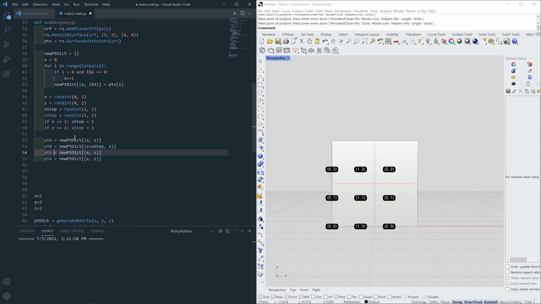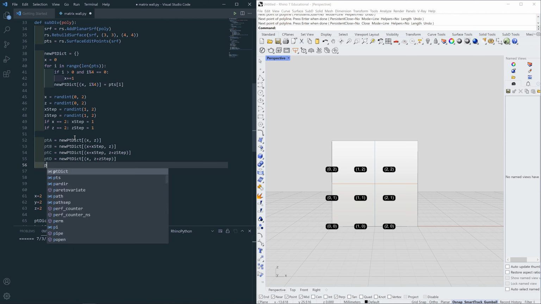Point C equals x plus x step, z plus z step. The last point is z step. Oh, I should change this name.